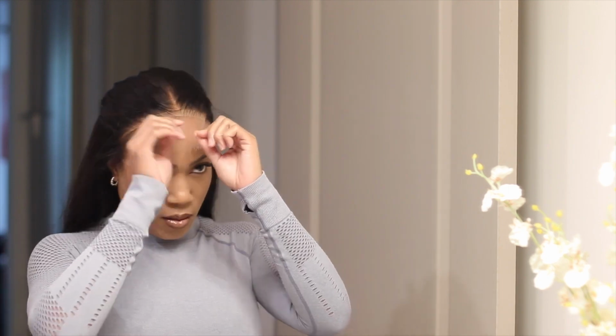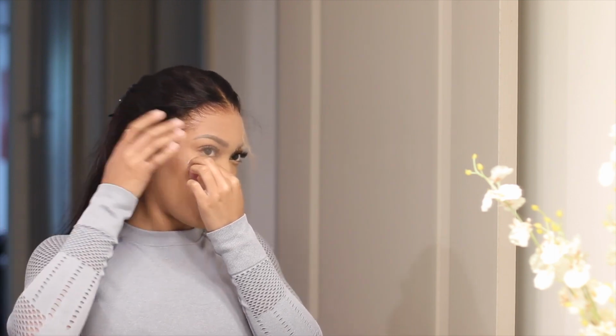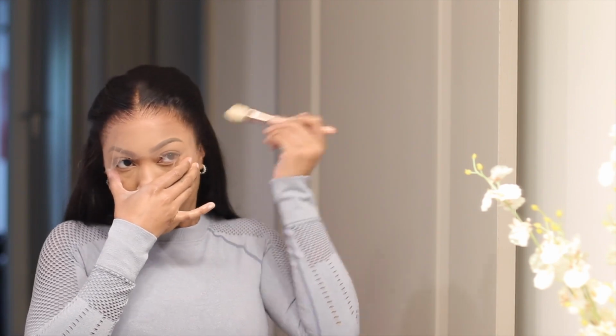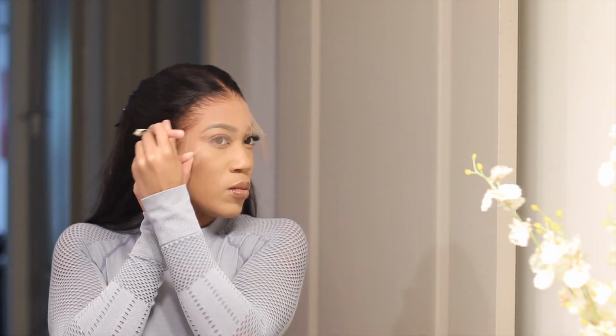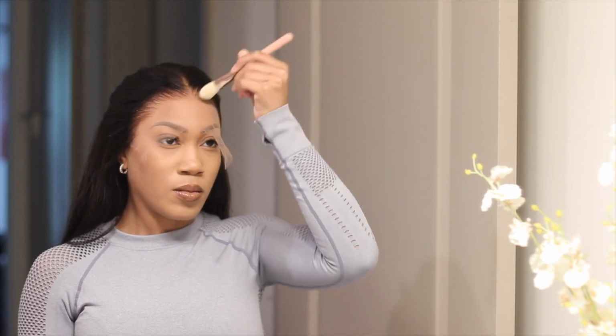If you feel like you need something a little bit smaller, obviously go ahead and just do that. But for me, I like the medium size because it gives me that flexibility to really kind of tighten the cap if I need to. I would rather it be a little bit larger than smaller. So this is actually a 20-inch, and I really wanted something that was going to mimic a silk press. Like I said, this is their Relax Light Yaki.